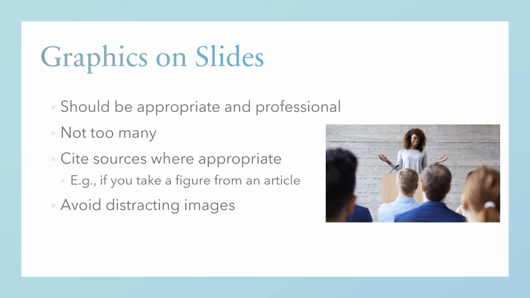You also need to be aware of where your graphics are coming from. So for example, if you take a figure or an image, a graph from an article that you read and you're talking about the article, you need to make sure that you are giving the author's credit and citing the article beside the figure as well. You also want to avoid distracting images that have movement and things like that, which can detract from your presentation.